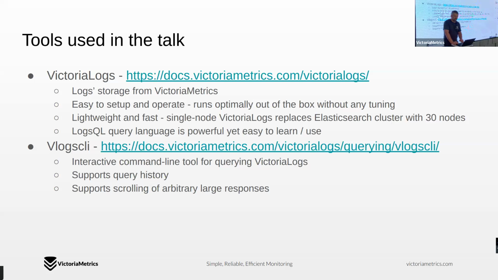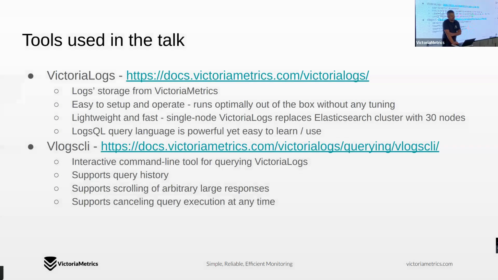It also supports scrolling of arbitrary large responses in the same way as the less command in Unix shells does. So it just shows you one page of your response, and after that you can scroll down and up your response, investigate it and search in this response, and then exit if you finished investigating this response. And I will show you later how it works.